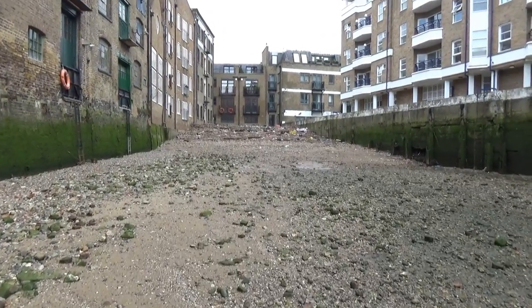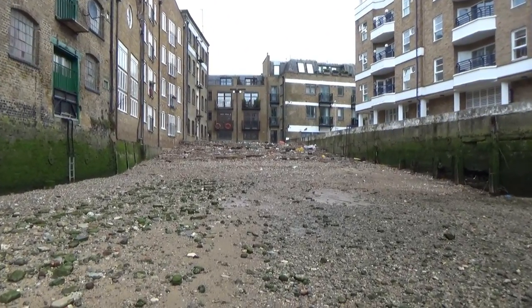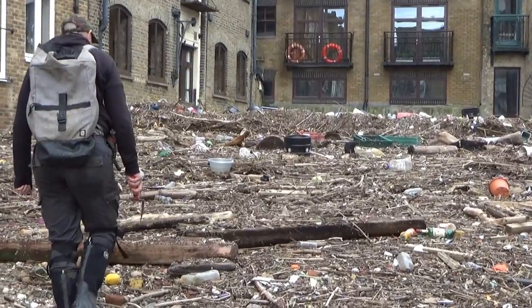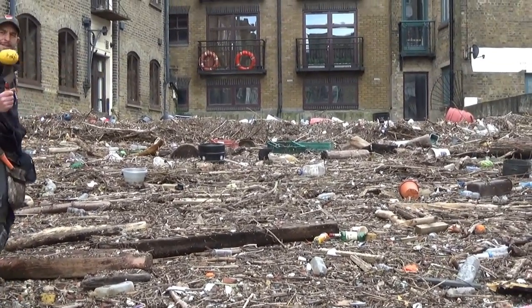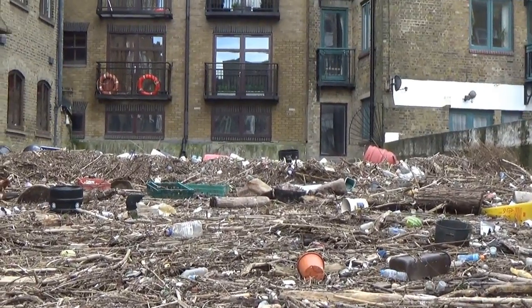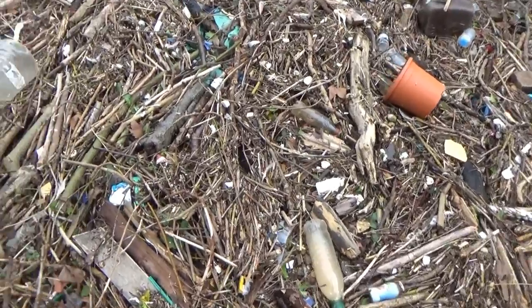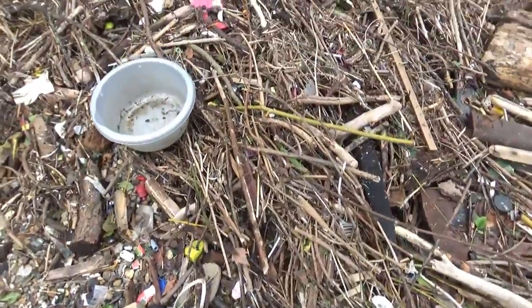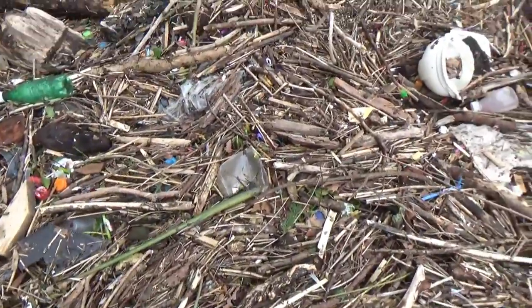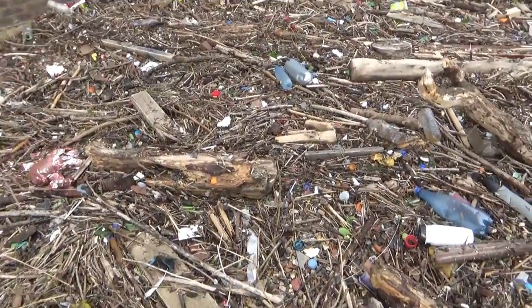Unfortunately, not all the things we find on the river are old and historically interesting. A lot of it is junk, and as you can see, we're coming up to this area here, which is just absolutely full of modern day plastic and rubbish, and it's really very sad. So we're going to try and take a little bit of this away. And if you do go mudlarking, then try and take some of this rubbish away with you as well. Bring a bag, take some plastic, because it's just really shameful. Just look at it. I'm telling you, mudlarks in 100 years' time are not going to be as impressed with our legacy as we are with what we find now from years ago.